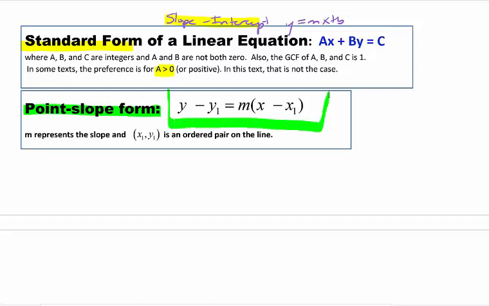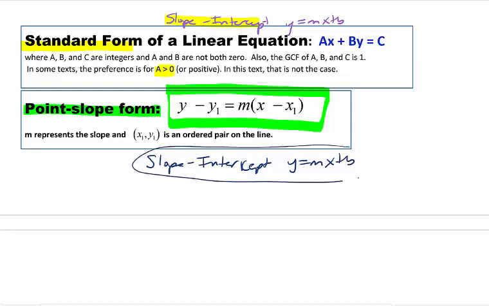This needs to be memorized. I'm going to just keep writing this down because I'm telling you it's that important. There are some of you who use the slope-intercept form, y equals mx plus b, for everything. And that's okay, but you have to be careful because the problem is going to ask you to finish it, and a lot of y'all don't know how to finish it if you're just using y equals mx plus b. So I strongly recommend using the point slope formula. You need to memorize it.